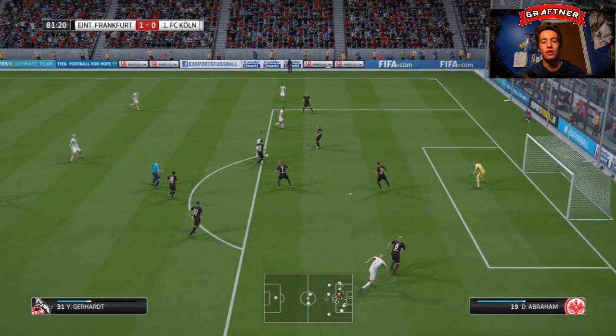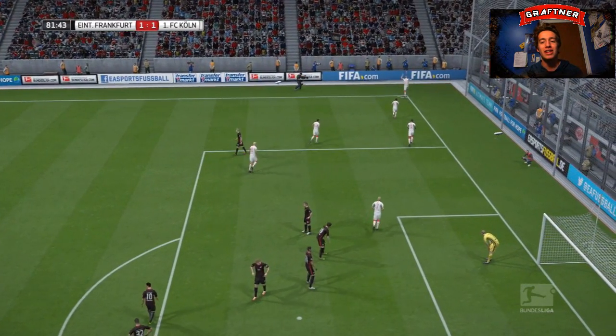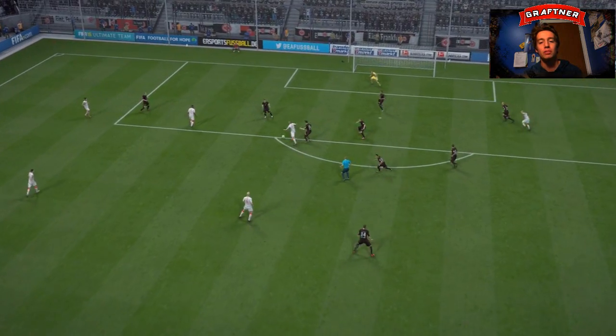Then again, we're coming forward again. This time it's Gerhardt again. Gerhardt this time skips by his man and finally puts it in the back of the net for 1-1 here, as Koln finally get the goal. We absolutely dominated them in this game, but we just could not find the back of the net until Gerhardt there finally putting it in.